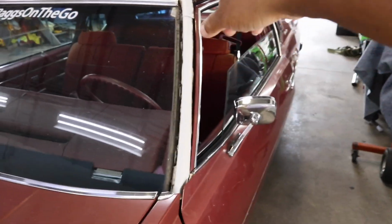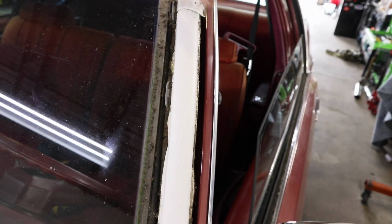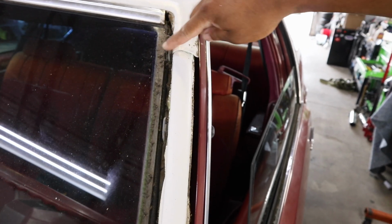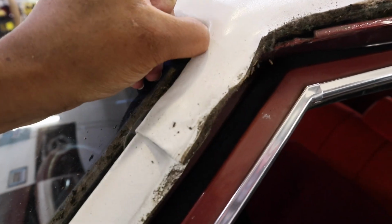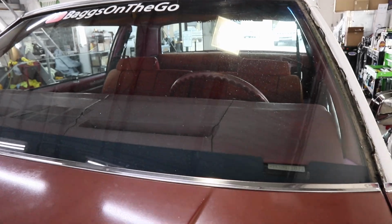So what I did to pull off the molding around the window: pulled up this corner and found this, and then I just kind of got right up under the trim and pulled the trim outwards once I figured out that this is the clip. The clip actually slides in and holds it in like that. So I got it off. I'm just being careful because you don't wanna break the glass trying to get this off. It ain't worth it. Let me show you real quick. Gotta be careful with this one because it's a longer one.